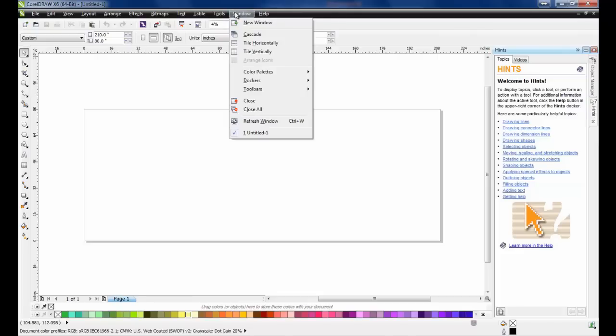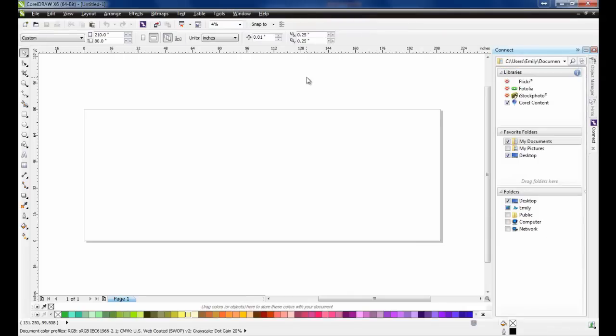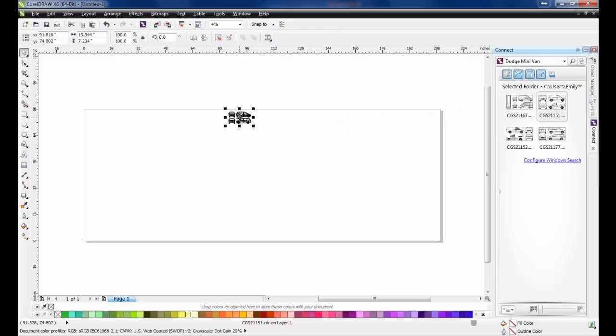Next, go to Window, Dockers, and open up the Connect Docker. This window may display on its own, or it can be attached to the Dockers on the right. CorelDRAW has an extensive catalog of vehicle templates that you can choose from. Simply search for the name of the vehicle in the search box at the top of the Connect screen. In this example, I'll search for the name Dodge Minivan. This example looks like the vehicle that I'll be working with, so I'll drag and drop it onto the screen.